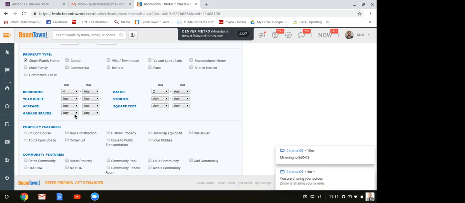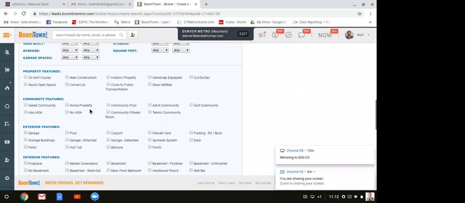And then, if there's so many properties that are coming up, I hate sitting on over 60 plus properties because I just think it's too overwhelming. They're never going to go through 60 properties. So I try to limit it to probably right around 40 to 45 at the most. The ways to do that, you can type in the acreage, you can do stories, square feet based off of what they're looking for. A garage space is a big one for me. I'll typically do 2-car garage, which will eliminate anywhere between 10 to 15 homes right out the gate.